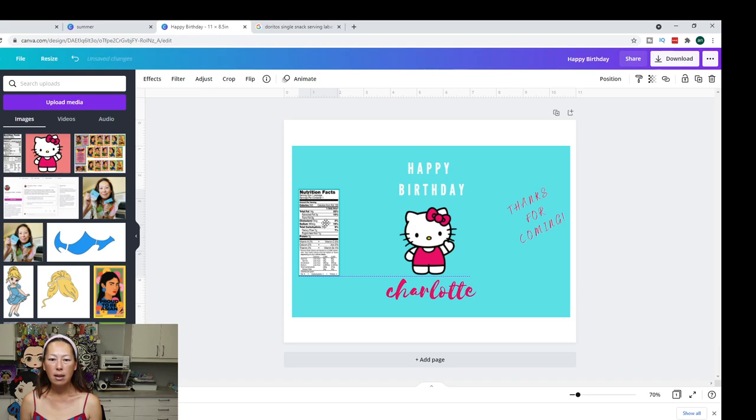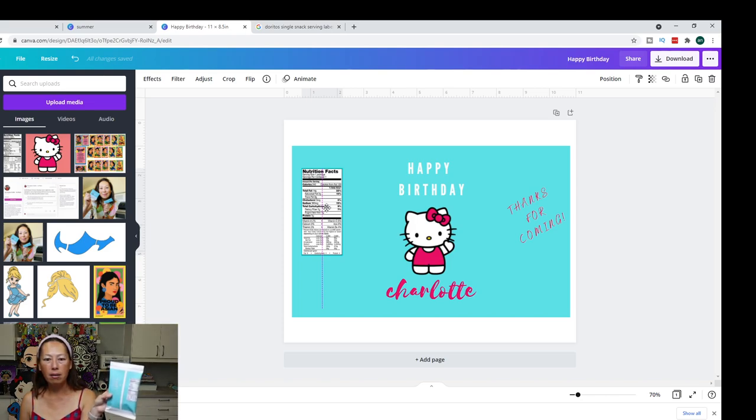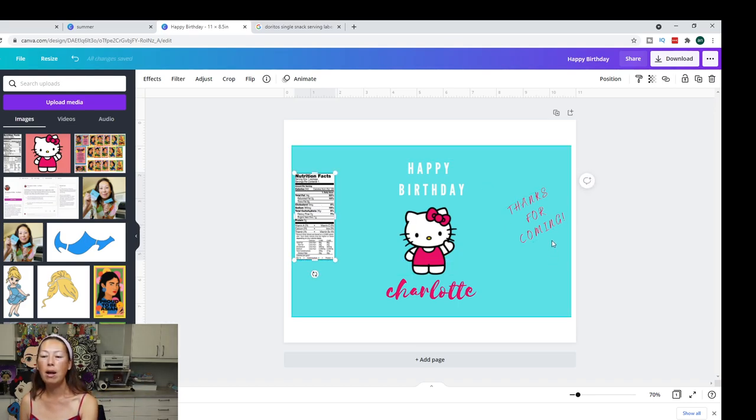Maybe size it like this. I don't know where you, let me see where I put it online. Oh, I put it kind of high up. Can you see it? So maybe like right around there. I'm gonna put it closer to here because I don't want it to pop in the middle at all. You know, thanks for coming.